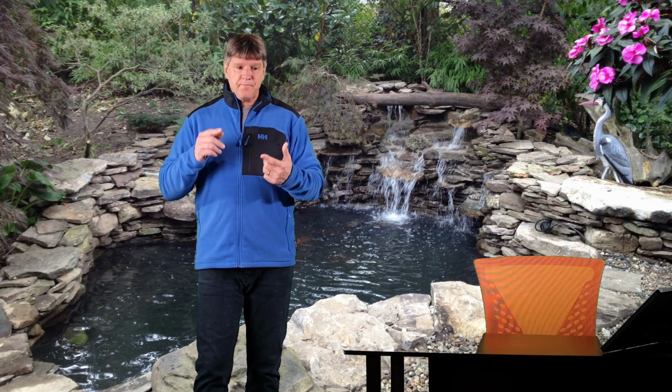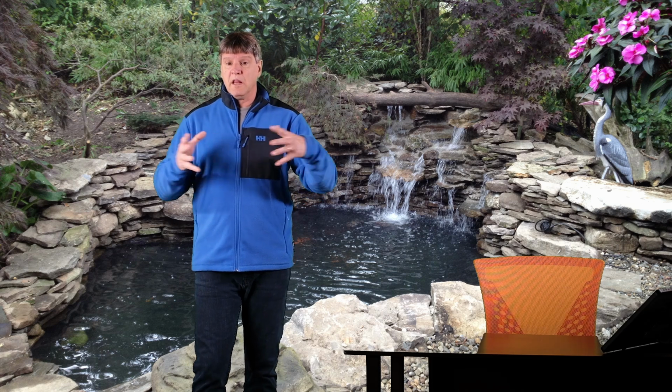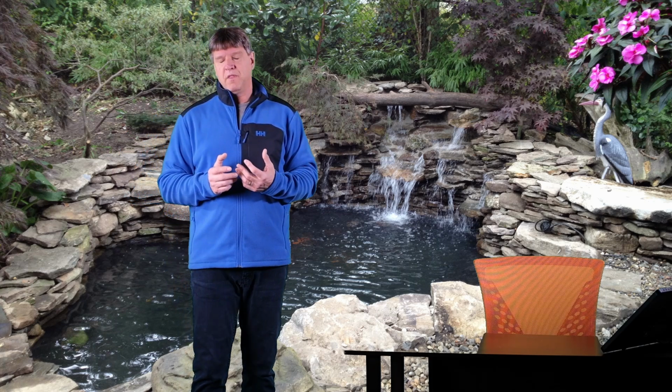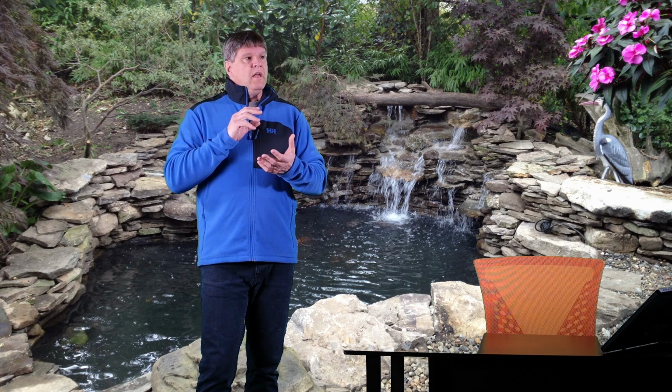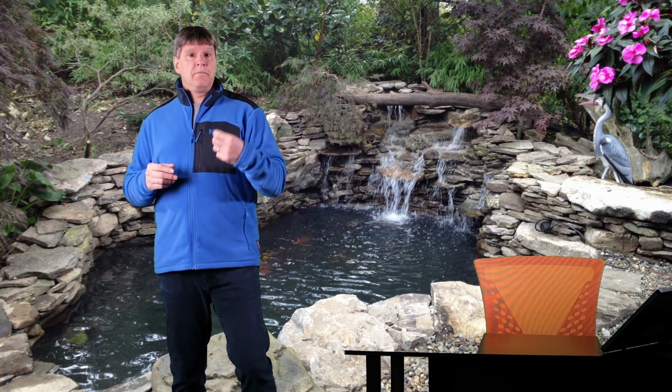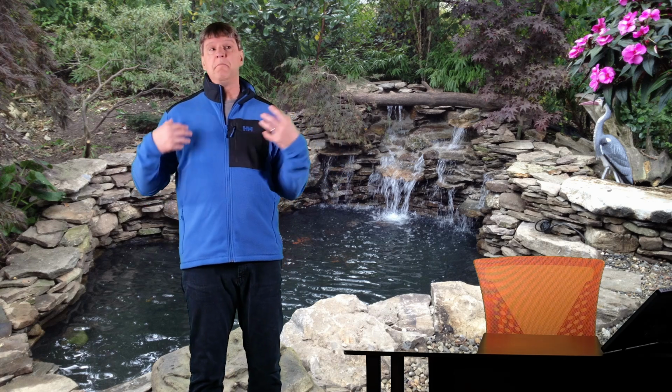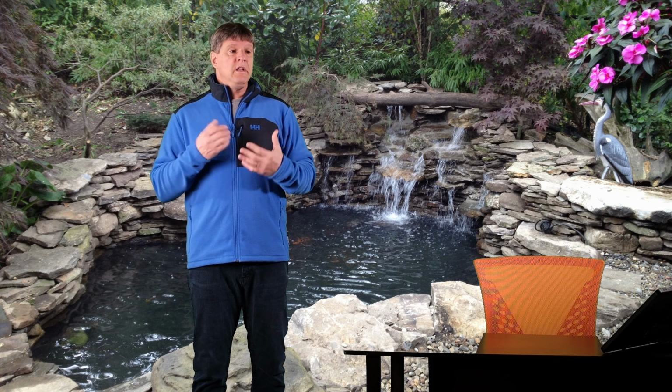Other things can happen. Keep in mind that a pond with a lot of fish or big fish is going to have a high oxygen demand. Now, this is a major issue, especially in the summer, in the warmer months when the water temperature is warm, because warm water holds less dissolved oxygen than cold water does. So the warmer the water, the more oxygen we need to provide the fish. Not only does the water hold less oxygen, but also in the summer, the fish's metabolism is in full force. It's when they're going to be consuming the most oxygen. So we need to make sure that that oxygen level stays very high in the pond.